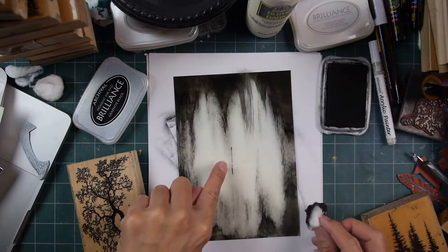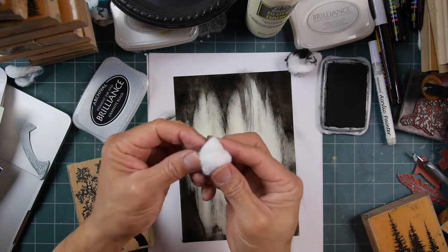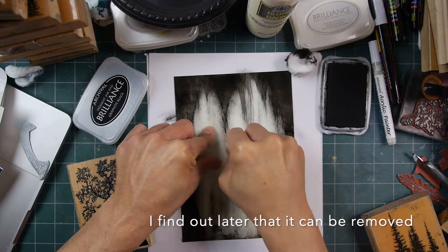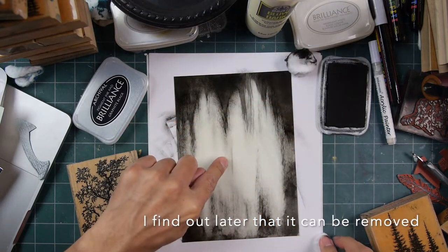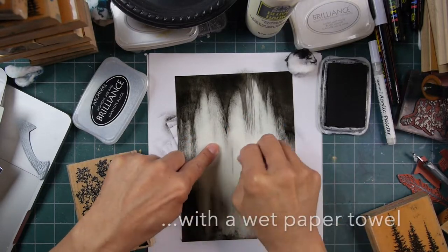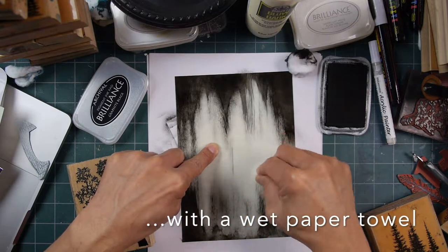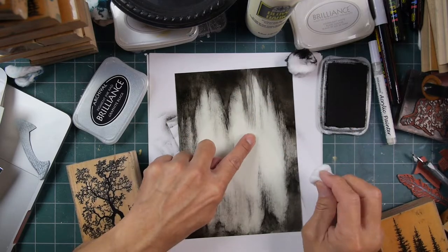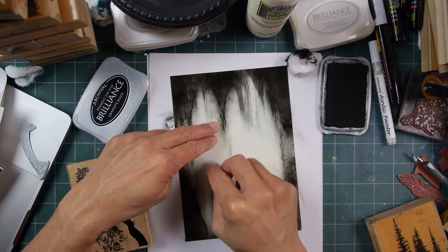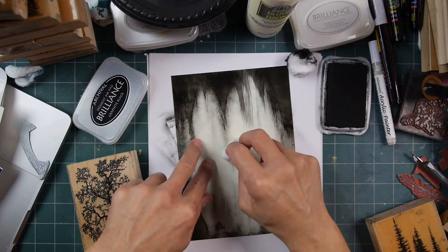Right. Now, I don't like that streak right in there. Let's see if I can kind of remove it a little bit. I'm just taking a clean cotton ball. And great. This is interesting. I'm really having to put a lot of pressure on there to kind of buff that out. So it did stain it, but look how a lot of this ink in here is pretty well set, okay? Which is a good thing. So let's see if we can blend some of this out from the inside out then, okay?